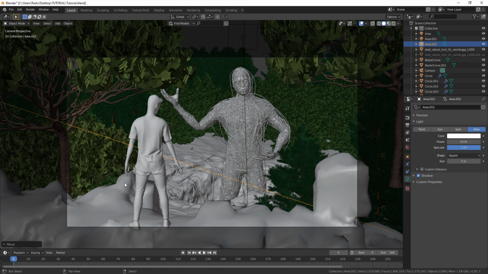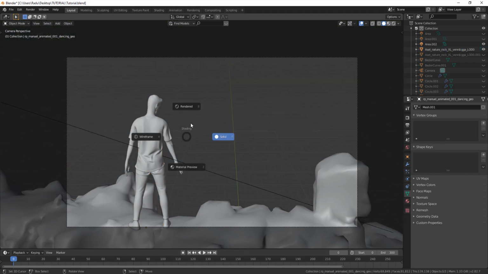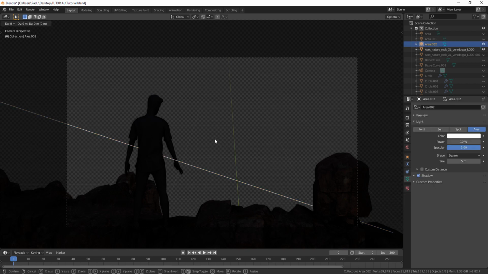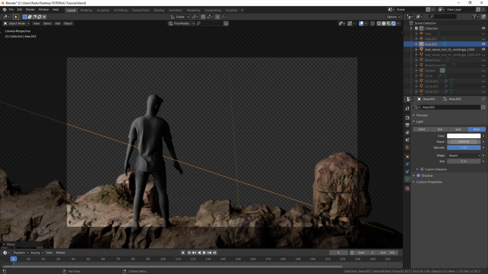So if I want to isolate those layers, and just make the light stronger. Now you can see the wrinkles. You can see a lot more detail in here, but 1000 is way too much.